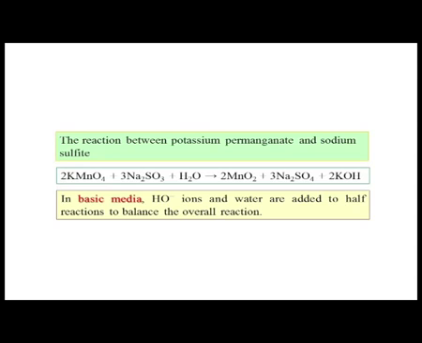Similarly, some other species will also be available over there, which can be utilized with this KMnO4 for oxidation reactions. So, this is some example only based on KMnO4. Likewise, we can use ferric sulphate, we can use iodine. So, these are the techniques where we can use. One such example we have discussed, that KMnO4 can be utilized for typical redox titrations in analytical chemistry. Okay, thank you very much.